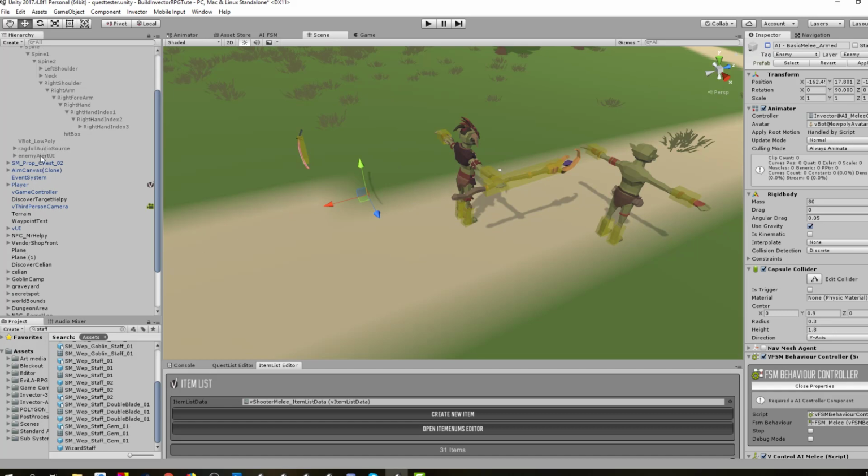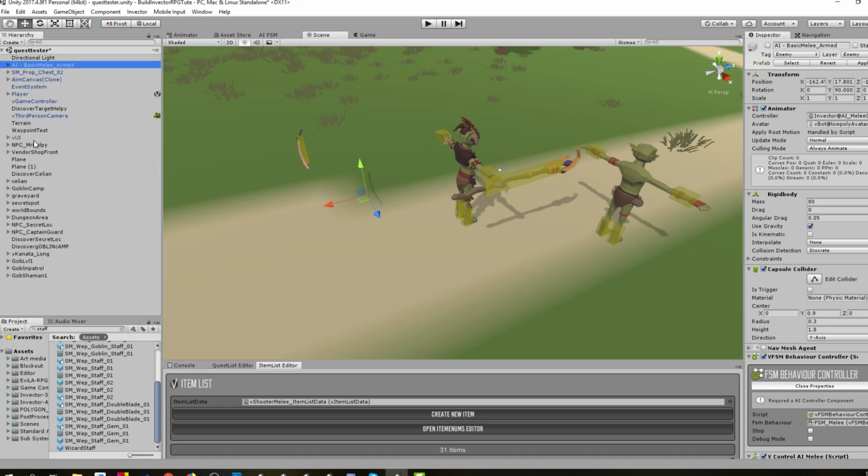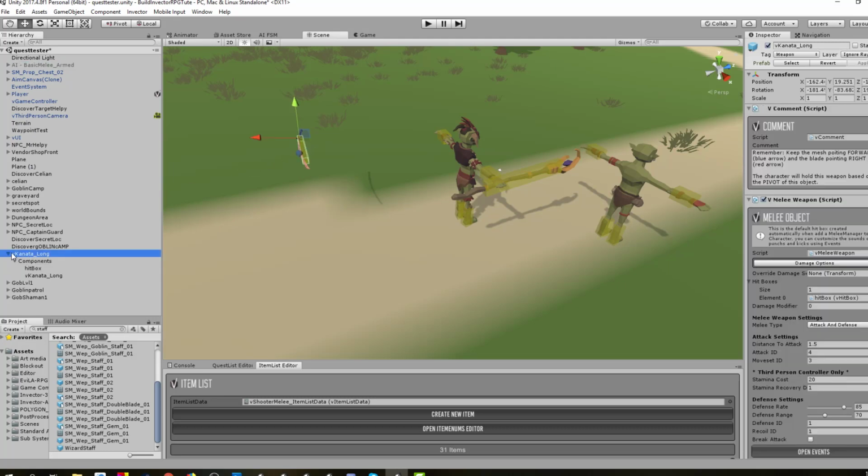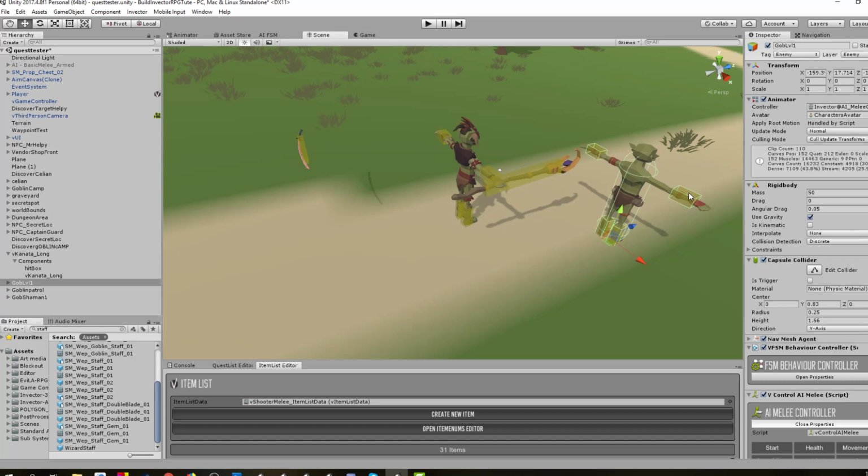And where did my katana go? Whoops. Why can't I find it? What am I not seeing here? I'm just going to click on it here. There we go. All right, so it's down the bottom here. I don't know why that took me so long to find.